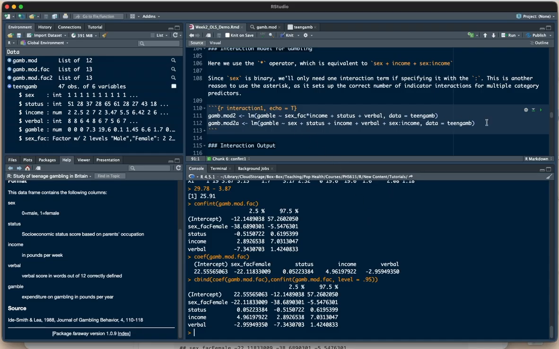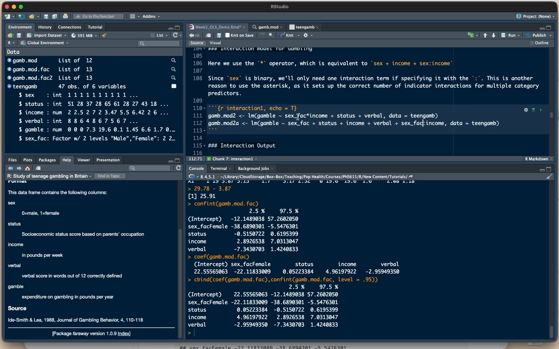So there are two equivalent ways to fit an interaction in a linear model. The simplest one is to use the star. What the star does is it takes these two variables, makes sure that they're both in there as main effects, right?